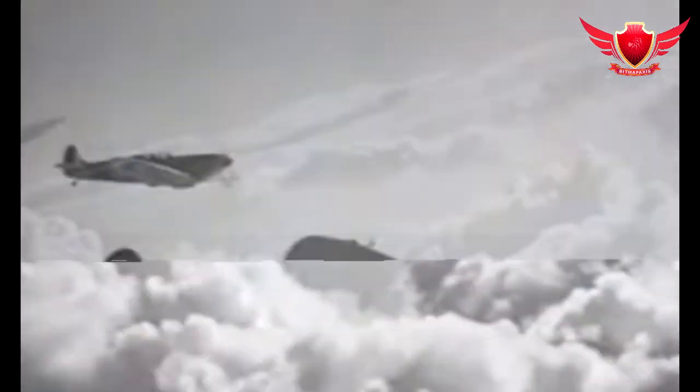But a far more dramatic flight was soon to take place. In April 1944, Squadron Leader Anthony F. Martindale put the exact same Mark 11 Spitfire into a dive. This time, the reduction gear designed to limit speed failed. The propeller ripped off and the diving aircraft reached more than 620 mph as it plunged towards the ground.